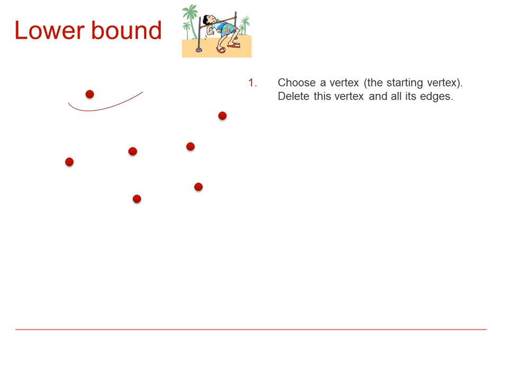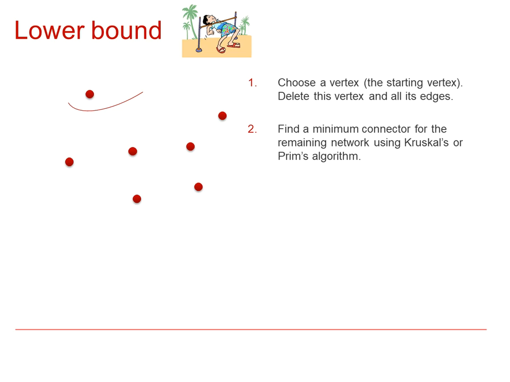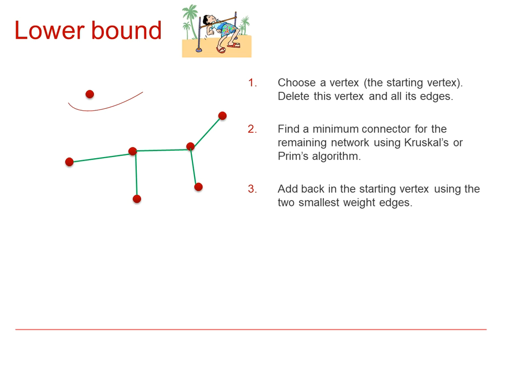For the other vertices, what are called the residual set, we find the minimum connector, or minimum spanning tree. You can sometimes do that for a small network by inspection, but we've also got the algorithms, Kruskal's algorithm and Prim's algorithm, that we could use. So there we are, we've found our minimum spanning tree for the residual set of vertices, and now we add in the one that we took out at the beginning with the smallest arcs. We add up all those numbers, and that must necessarily be smaller than the optimal tour.